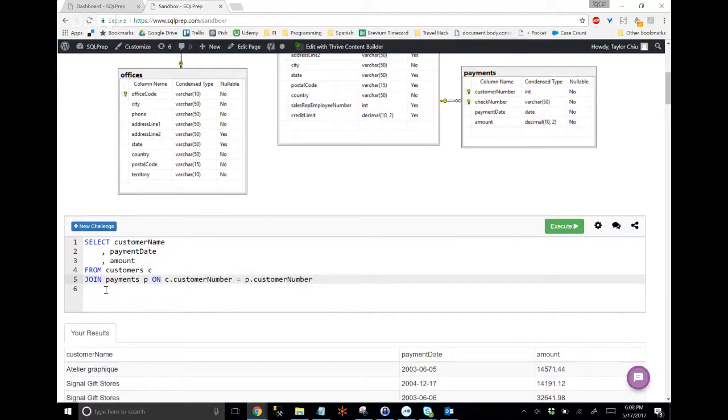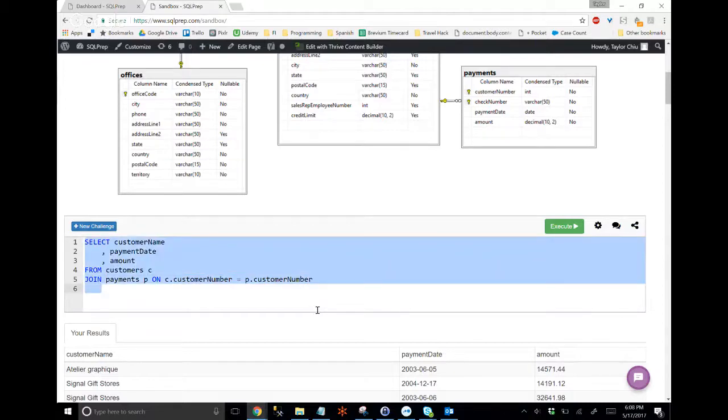So we're coming from the customers table, joining the payments table, on customer number from the customers table equals customer number from the payments table. So this is the new way.